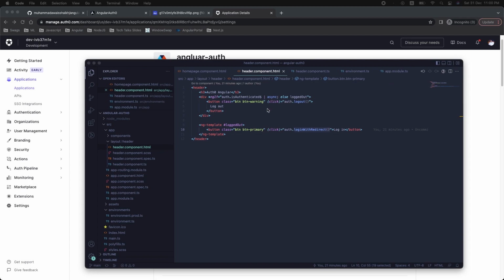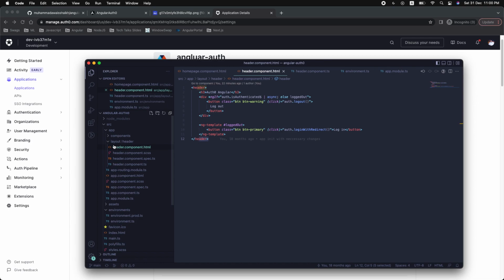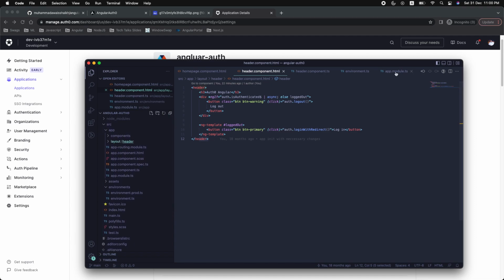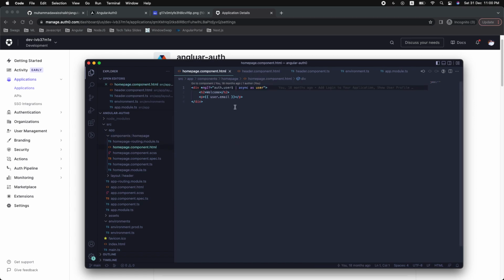Now we have done this third and fourth thing. The fifth task is to show user profile information. If the user successfully logs in, the user will have his or her profile information on the main screen. In the components, I have a homepage component HTML file.